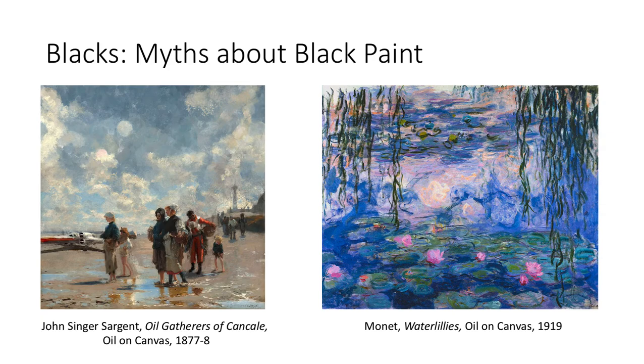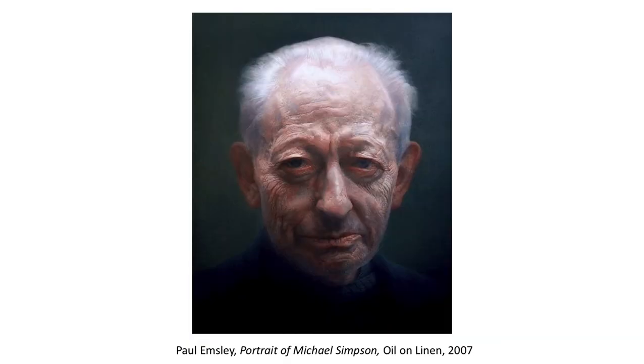Probably a reason for this myth that perpetuates in art school is because your professors are trying to get you used to mixing your colors instead of just reaching for the tube of black every time. If you mix your blacks and if you mix color complements and neutrals from your tubes of color, they'll be more interesting than if you're always grabbing a tube of black paint. This can create kind of a flat color effect for your composition. So it's best to try to mix them.